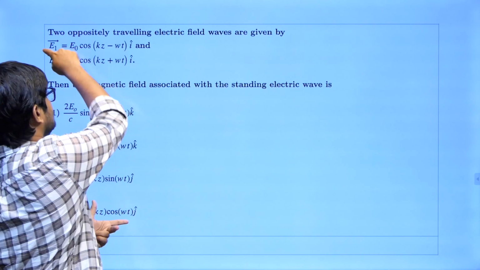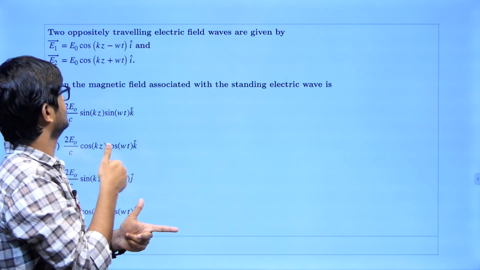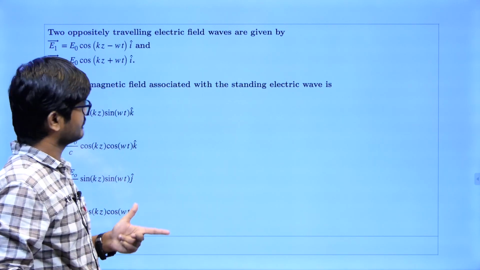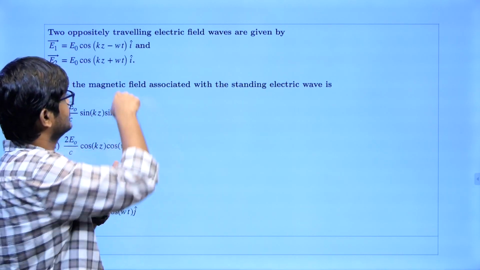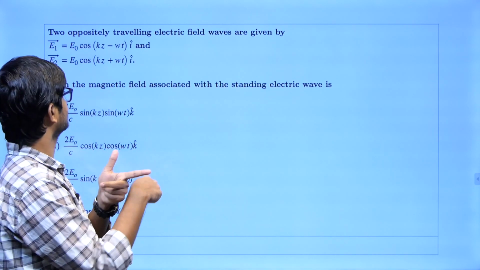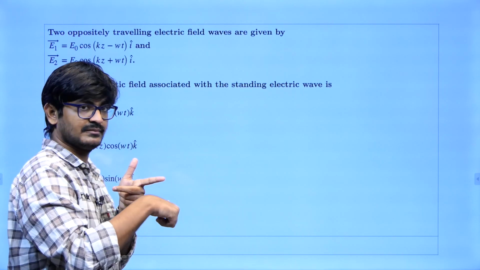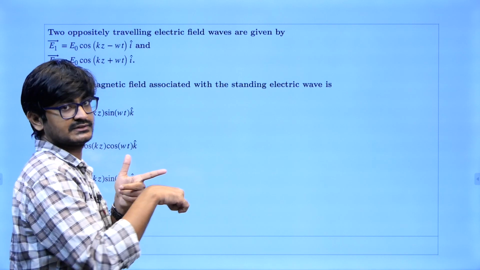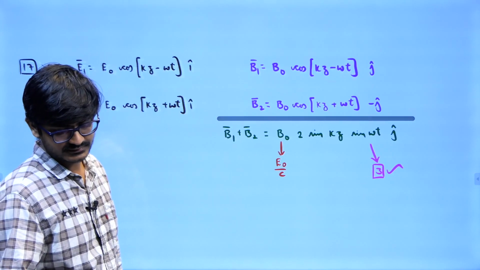So when a wave is going along this direction, whose electric field is this way, then the magnetic field will be in y cap. Now similarly for this one, this wave is traveling along negative z, and electric field is still in this direction. So the magnetic field will be such that E bar cross B bar is velocity direction. So B bar is in negative j cap, that is y.